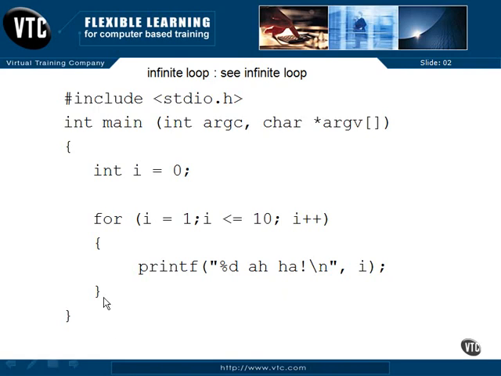Be careful of the braces down here. If you forget a brace, or you forget these two braces, the for loop will wind up just controlling the single next statement rather than the entire block. And remember, even if you have a single statement, it's bad to leave these braces out because somebody's going to come along and throw another statement in underneath this to be controlled by your for loop. And then they'll wonder why the code doesn't work right, because the for doesn't have a statement block. It's only controlling one statement. And that's the for loop.